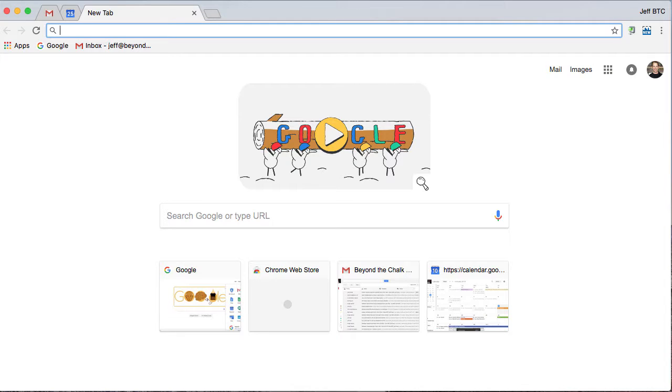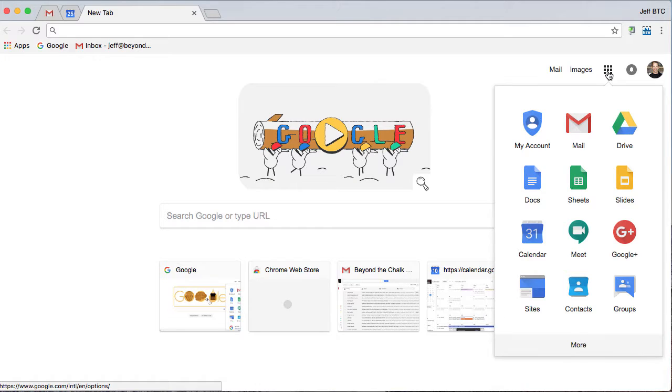Let's jump into Google Docs and take a look around. Before we get started, I want to make sure you know there are a couple ways to access Google Docs from this menu here. The first is to go up to our waffle, our grid up on top here, and if we click on that, we can see that Docs lives right here, in this instance, in my grid on the second row.